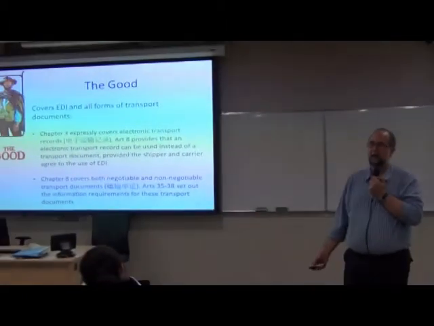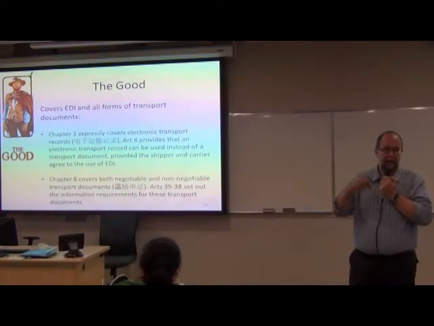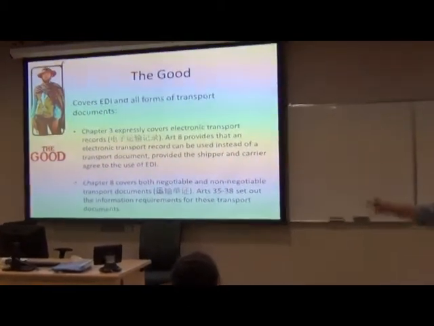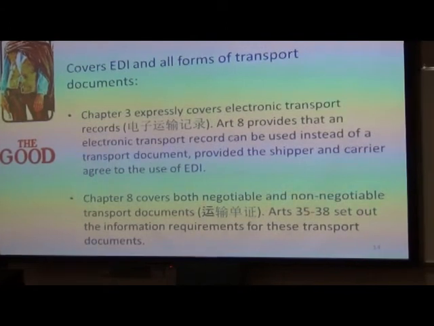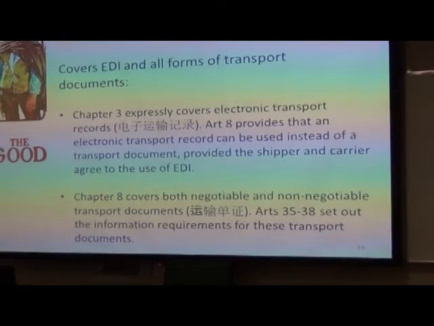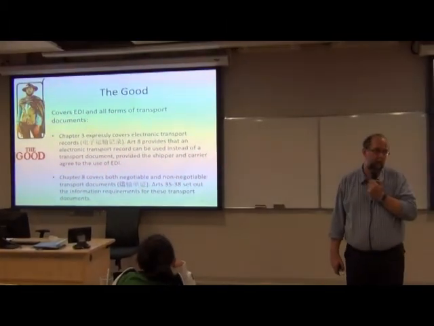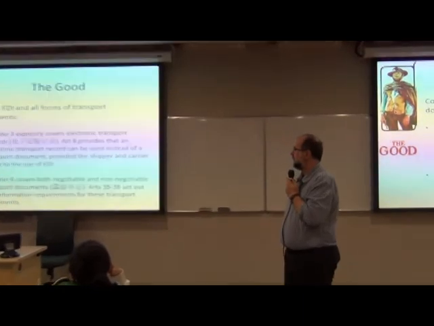Okay, a further important development is that the Rotterdam Rules fully cover EDI, electronic data interchange, and other forms of transport documents. We know Hague and Hague-Visby were designed before electronic bills of lading were ever thought of. Hamburg rules really don't deal with electronic bills of lading very well. Rotterdam now does. And Chapter 3 expressly allows for it. It treats them in exactly the same way as it does paper documentation. And it says that electronic records can be used provided the shipper and the carrier agree. So I think this is a major innovation and a good step forward, because we're going to increasingly see use of electronic transport documents.